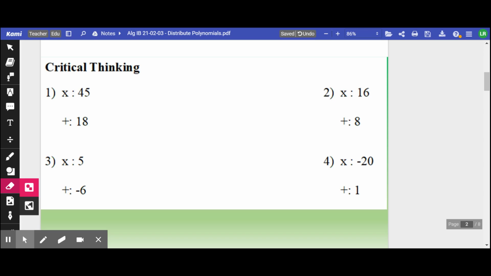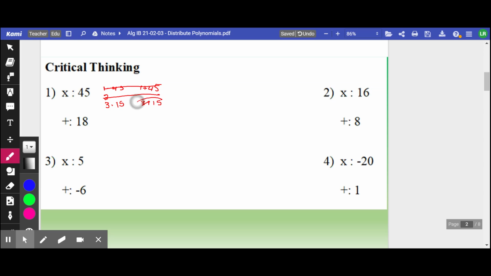All right. For the first one, multiplies to be 45, adds to be 18. If we follow our general rule, we'll start off with 1 in the number. 1 times 45 is 45, 1 plus 45 is 46, so that's not going to work. Next number is 2. 45 divided by 2 is a decimal, so I skip it. 45 divided by 3 is 15. So 3 times 15 is 45, and lo and behold, 3 plus 15 is 18. So 3 and 15 are our two numbers.